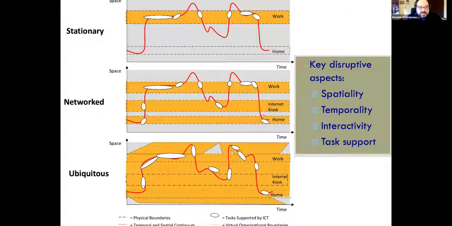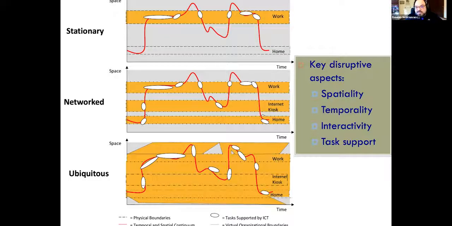That's the stationary stage. What I'm doing here is looking at space and time, and at the movement of people, and that's the only area where the technology was available. Then we go to the network stage, where people had their PCs at home with dial-up internet, and you had internet cafes and so forth. You can see here that during the day, in the movement of this person, there is an expansion of time and space in which these technologies were available. Once we pass to the development of smartphones and internet-enabled mobile devices, you see this expansion going over the entire day of this person having access to an ICT-connected device.